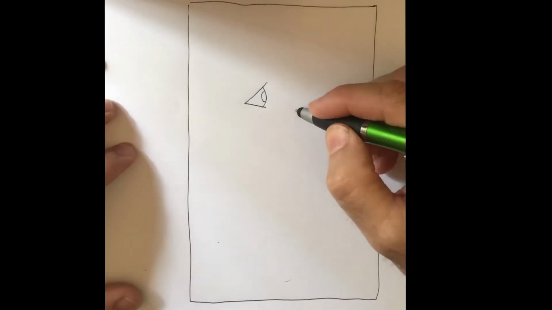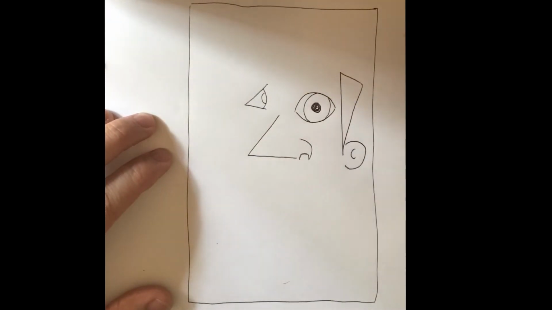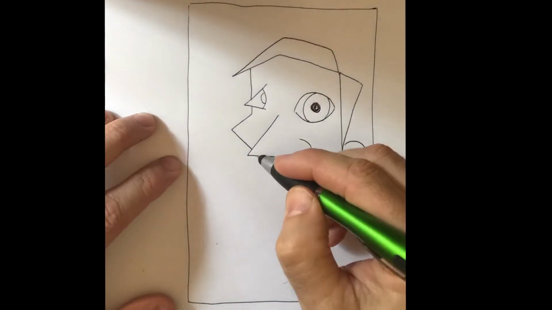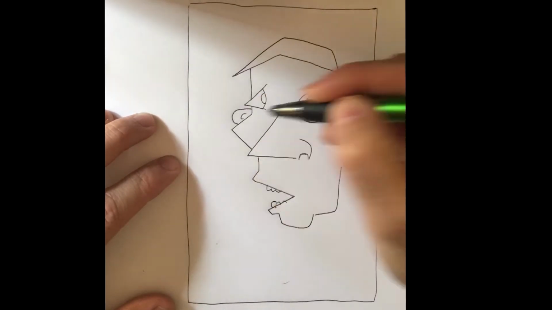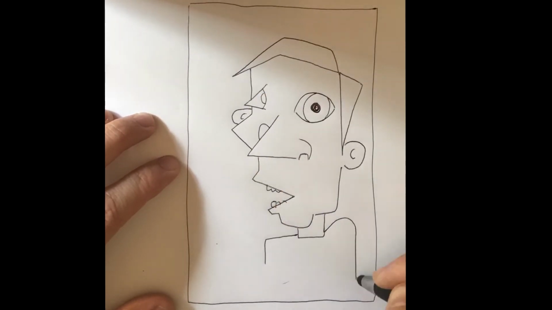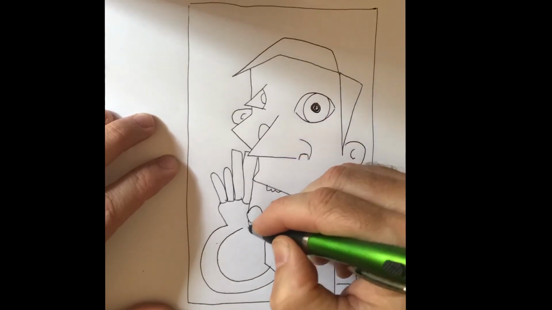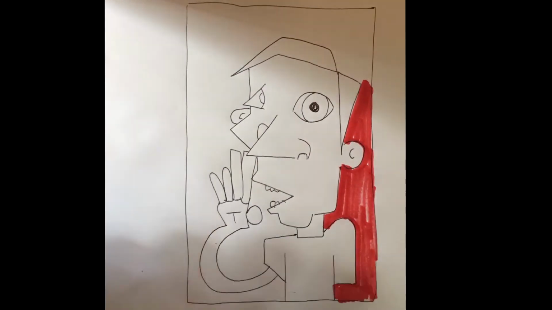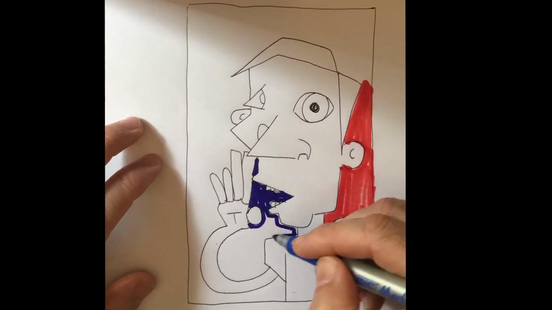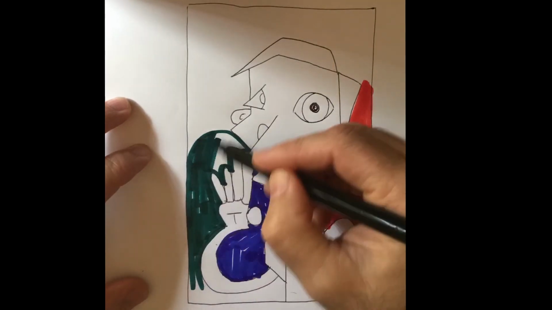First, you're going to create a sketch, a quick, simple drawing of a person or an object. Instead of drawing the shapes that you actually see, you're going to break down all the different components into very, very simple shapes or angles. Try to break it down into the simplest forms that you can find. Once you've done that, you're going to outline the shapes and color in all the different spaces. You can add value or shading.